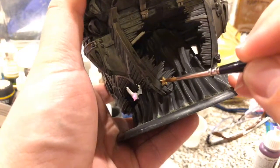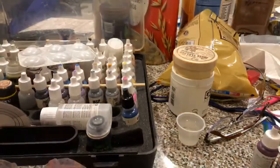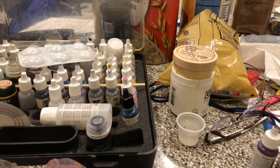It's gonna need one more coat. Went on pretty well. While that dries, let me get some of my rainy and misty grays. I'll just paint the barnacles neutral gray. It's almost gonna make them look a little cool because of all the warmth that I added to the rest of the grays on the ship.